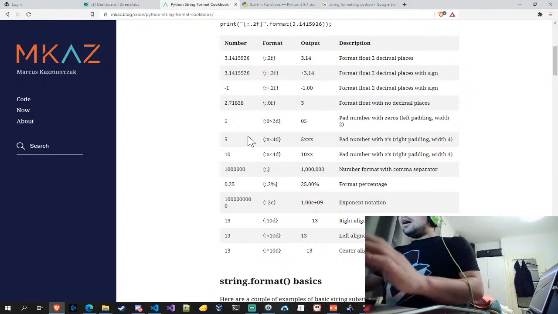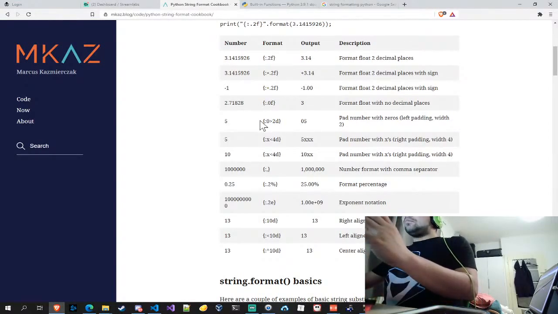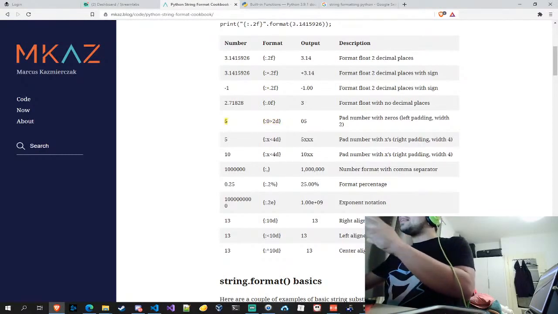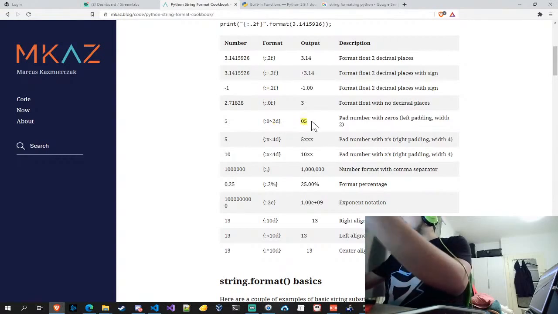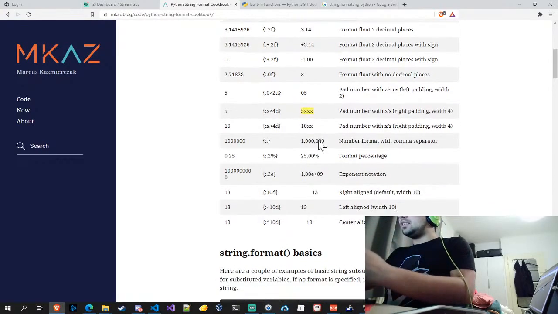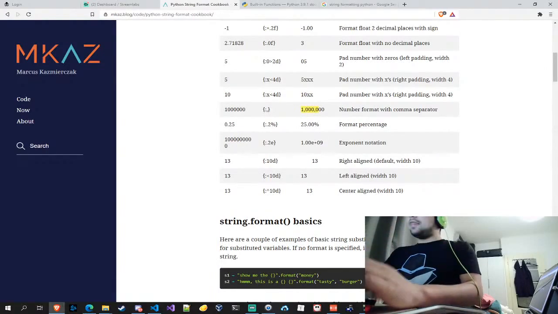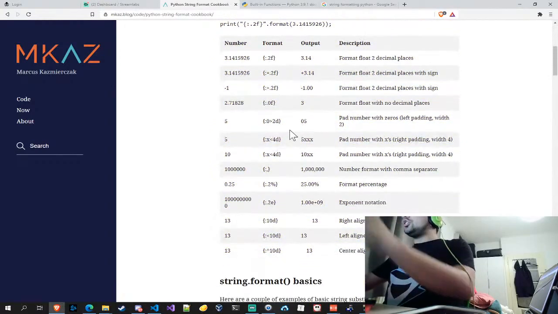So as you can see, you can do a lot of different things. And if you go with this example, you notice how you're padding this with zeros, with the width of 2, right? You can increase this width to be like 4, and then you'll have 3 zeros and a 5, similar to this, right? And there's so many things that you can do in here that I cannot cover it all, obviously, and you can just get what you need.